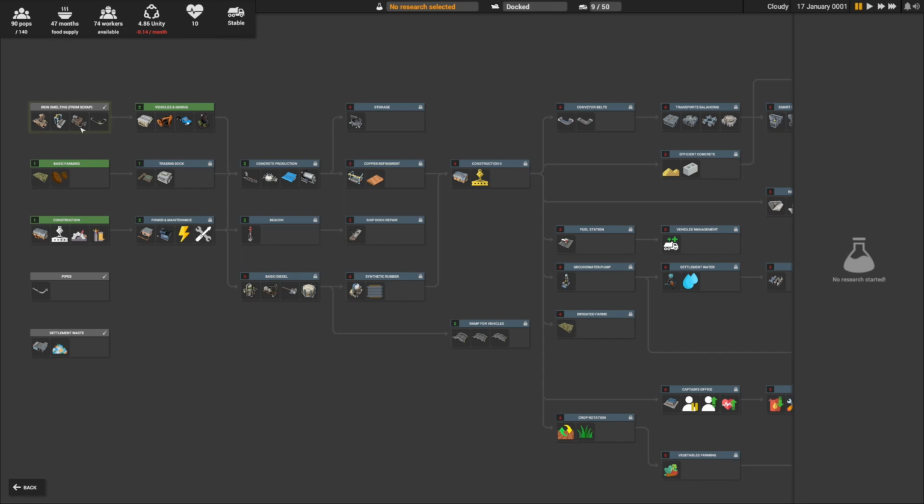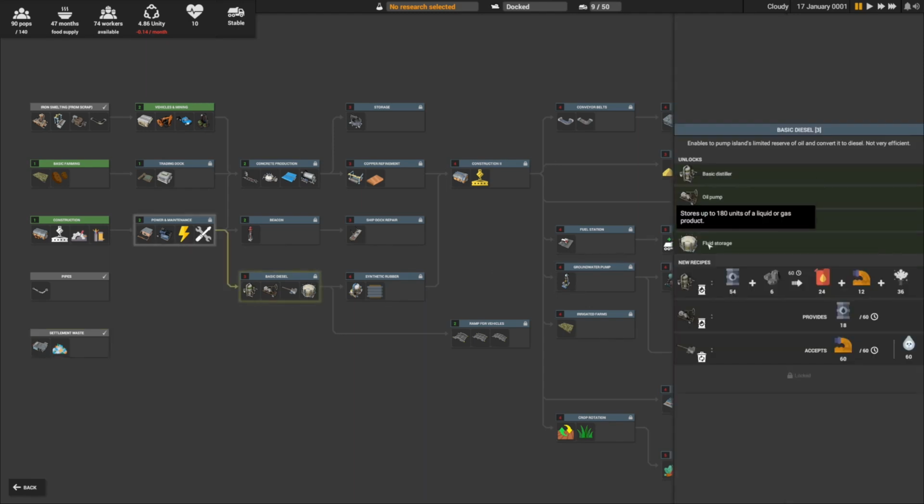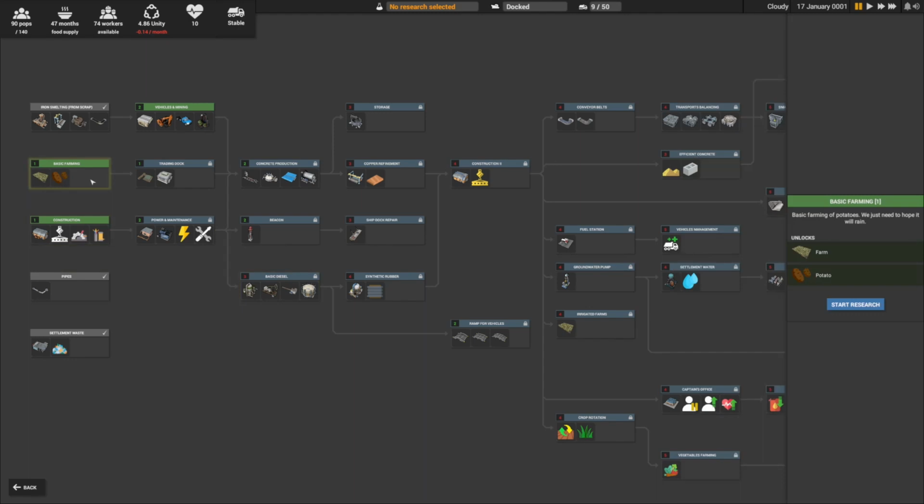So we've got iron smelting immediately unlocked, and we've got settlement waste, which is quite interesting. Collects general waste from the attached settlement to prevent it from piling up and causing health concerns, and that generates waste, which I would assume means we need to dump something. I can also see here, like at diesel, we've got fluid storage, and the storage certainly looks a little bit different. Now, what are we going to do first? So we've got pipes, so we need basic farming. I think basic farming is quite simply the first thing that we're going to do.